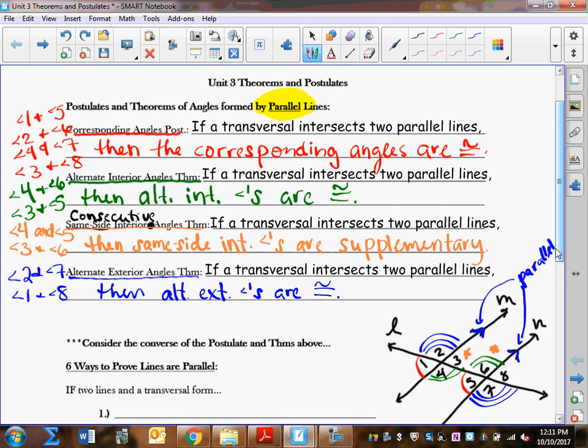So now we could go through and change these. These would all be congruent here, congruent, supplementary. If you were writing out a proof, wouldn't you have to go through the whole thing of saying 1 and 4, like the definition of linear pairs and then linear pairs? So we're at the point where I trust you can look at the picture, identify their linear pairs, and just go and say 1 and 4 are supplementary by linear pair postulate.